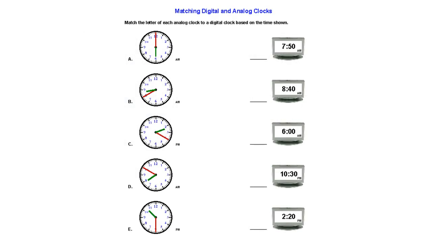And finally, we have a slide that presents a matching item. If you look at this matching item, it might be hard to read. I'll read you the directions. It says match the letter of each analog clock to a digital clock based on the time shown. So there are a few obvious problems with the matching. First of all, as you probably could identify, you should have more choices to match than are presented, because otherwise, just by process of elimination, at least one of them might be able to be guessed if the learners weren't certain about it. Also, I would say that the directions would need to indicate if there were more analog clocks than digital.